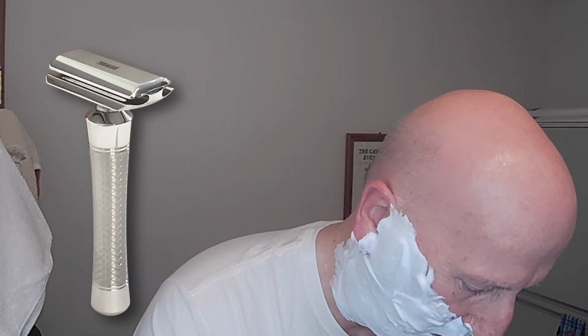Okay, here it is. We've got the razor blade in there. We've got everything snugged up. It just looks absolutely beautiful. We're going to go ahead and heat this up under some hot water and get to this shave. I'm really looking forward to this. No, I'm really looking forward to it. I'm just letting the water warm up a little bit. I'm going to get some of that water in the sink there too while we do this. So let me drain that out a little bit, because yeah, there we go.